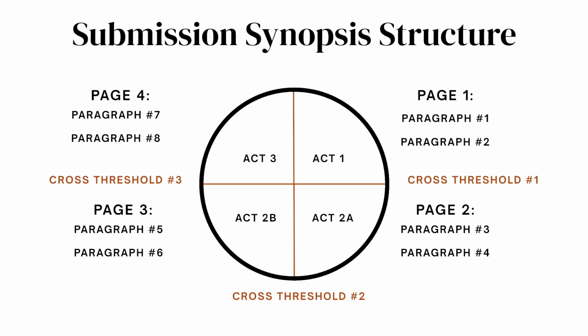When you break 4 pages of a synopsis down into paragraphs, for me it works out to be about 8 paragraphs total, so 2 per page. With that structure in mind, I want you to use everything you learned in Lesson 1 to walk the agent through your story's 3-act structure, the hero's journey, and the save the cat beats, hitting the midpoint of your book at the midpoint of your synopsis page count. Map the beats onto your paragraphs.